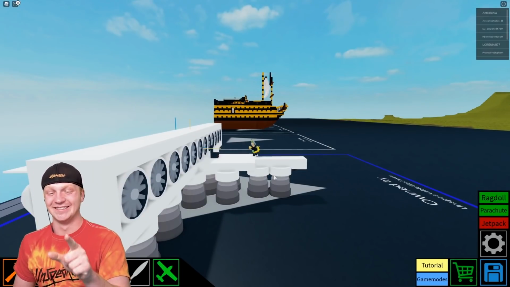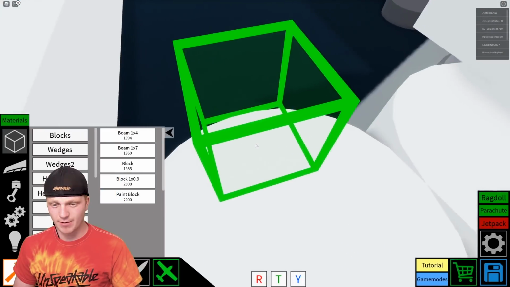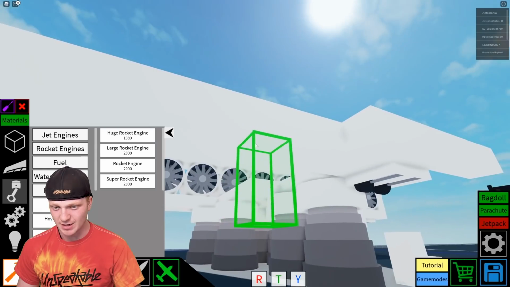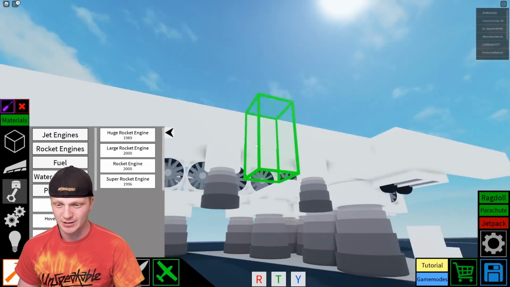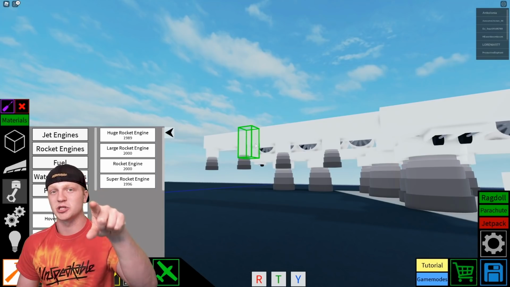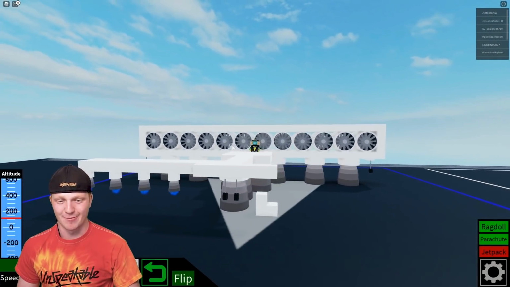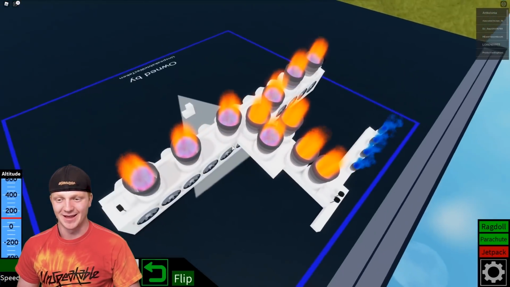I think I know the issue. Well, I gotta make myself a staircase so I can get up. There we go. All right, now we can fix the issue. The issue is that we need some rocket engines on this side. Now, these are the super rocket engines. I don't know the difference. Now, I feel like I only want to put them on one side, not the other side, because watch this. Here we go, ladies and gentlemen. Well, that didn't work at all.